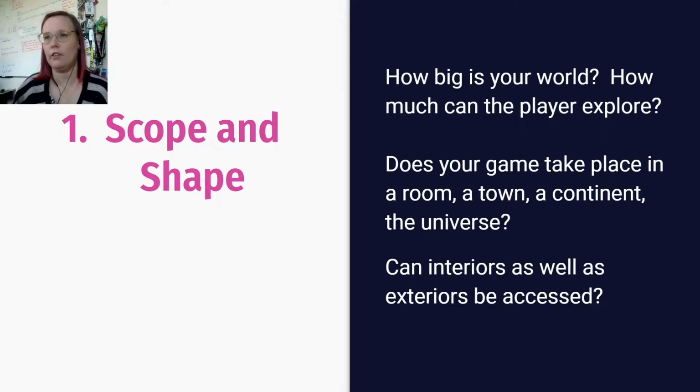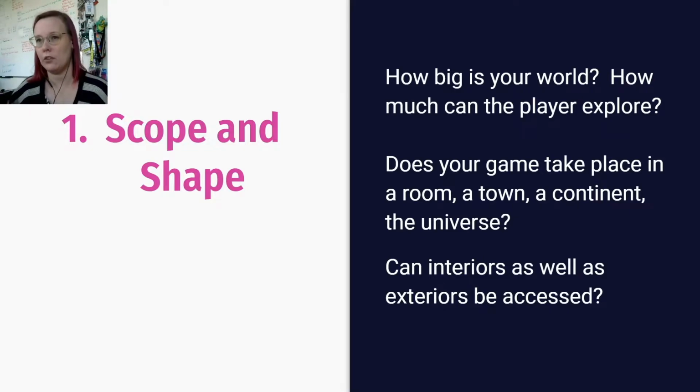So firstly, scope and shape. These are the sort of initial questions that you're going to have to answer about your game. And given that a lot of you have already given me a summary, either in your genre or in the first presentation that you did, of what you expect the game world or the game narrative to be, you should be able to start to answer these questions.